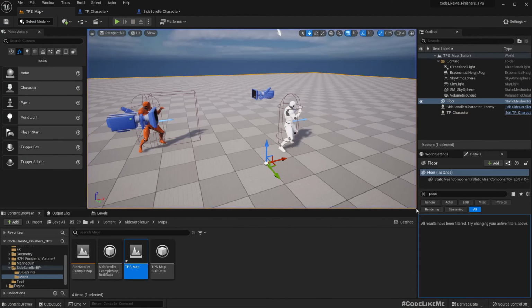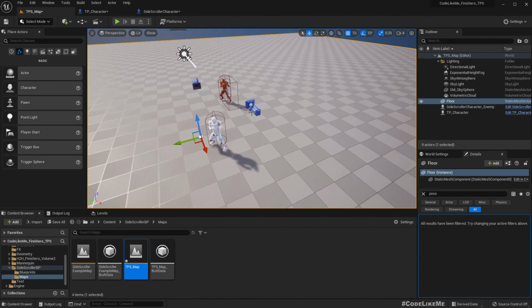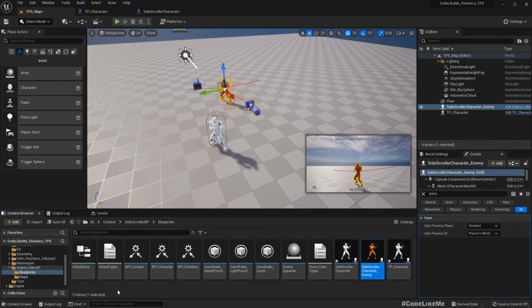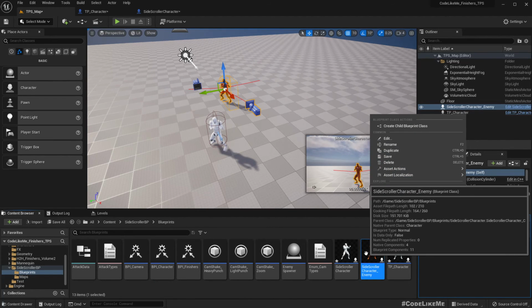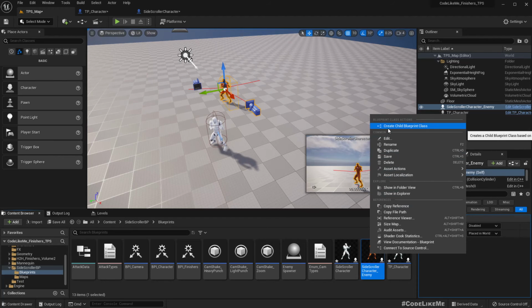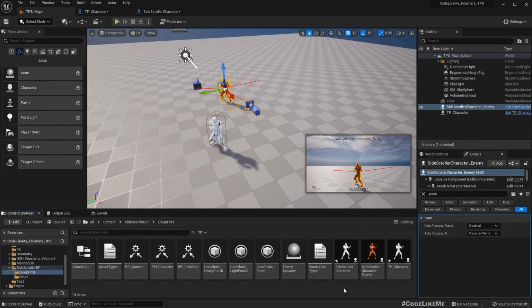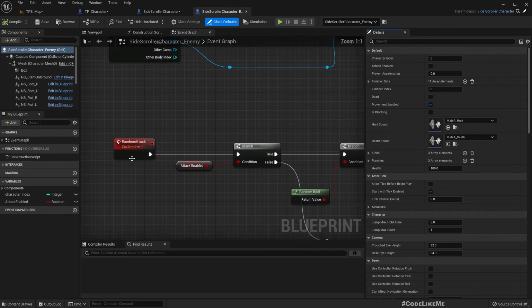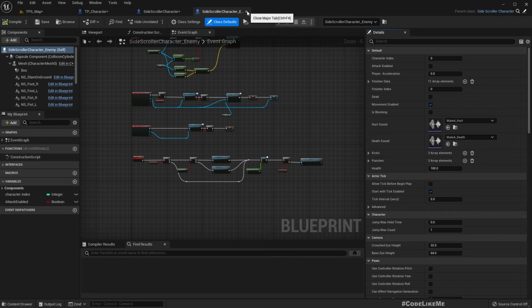And another problem I noticed is these enemies are moving sideways. So let's create a child blueprint from the NPC as well. What have we done here especially? Okay.